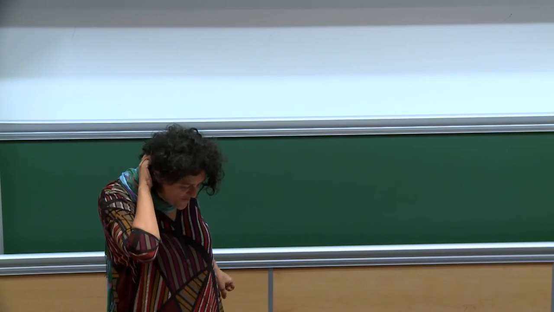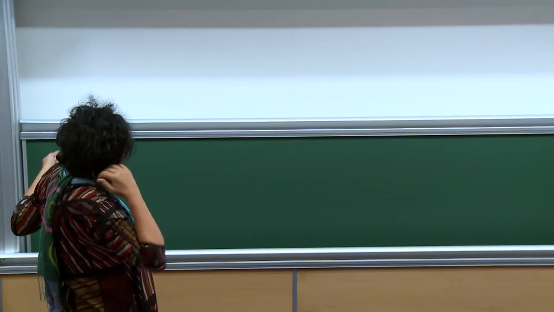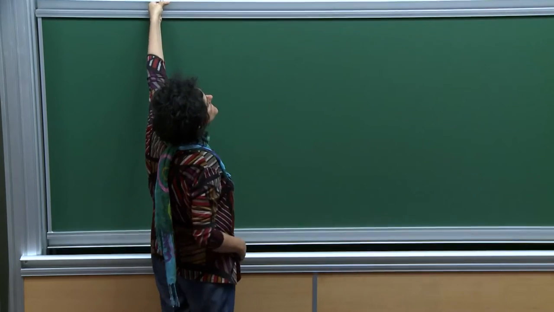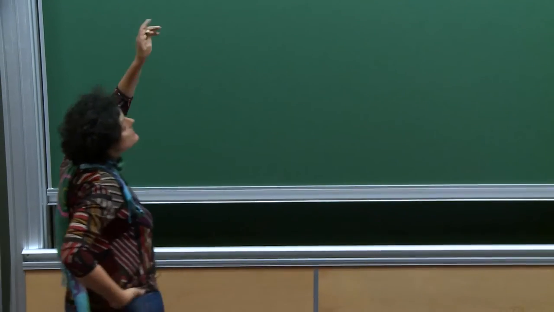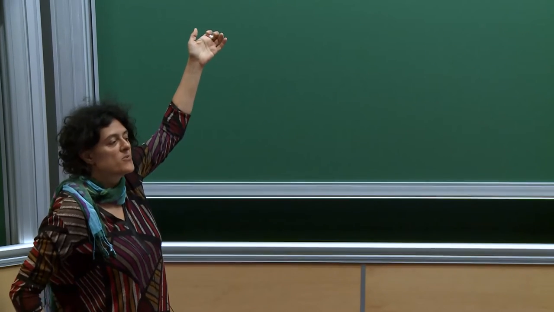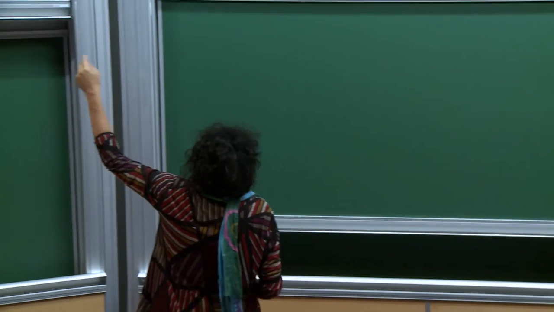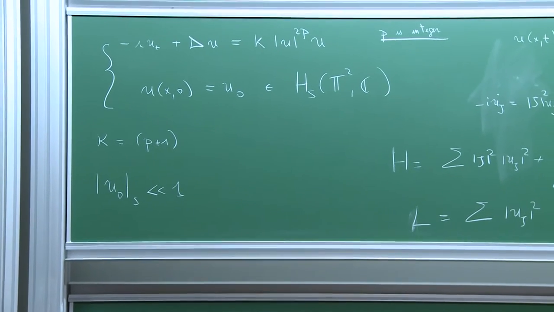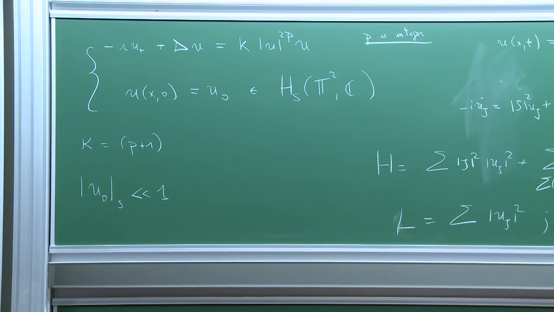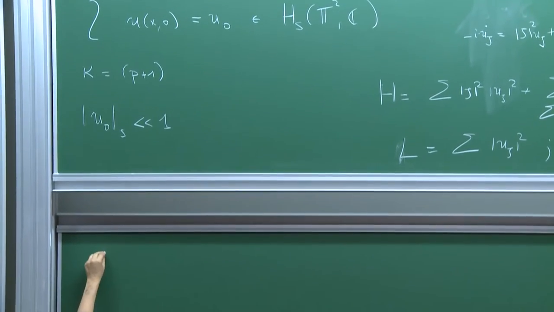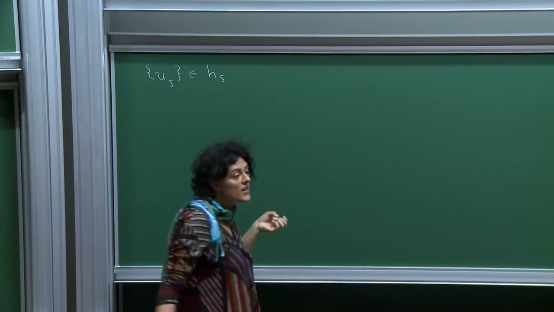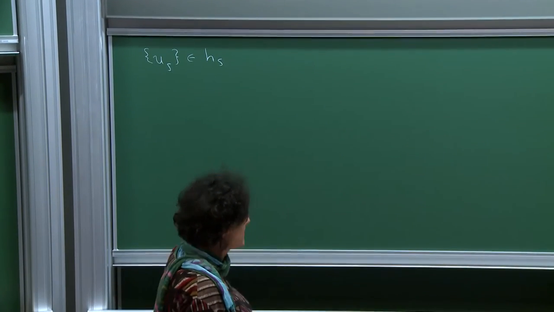Okay, so, well, again, yes, I wrote it down because I thought, there are three. Remember, everything that I write needs to be specified. So, for instance, as I decided that my initial data was in a small ball in HS, you can think that this is a symplectic space and the phase space is HS. Okay, so we take u_j in HS. And this is a reasonable thing which makes everything well posed.